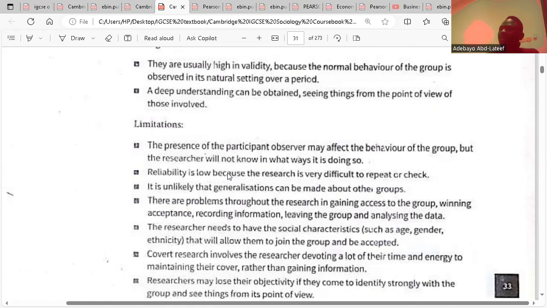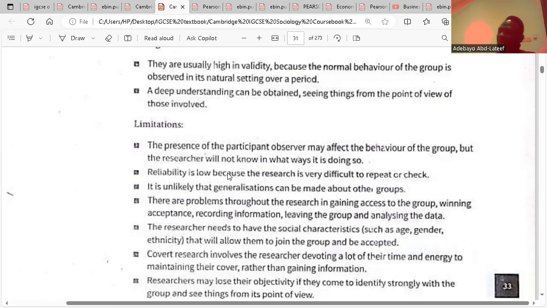Is it clear? Maybe you are suspicious to them and they don't want to give you information. You become more careful about your identity than the information that you need to gather. Do you get it? The purpose of being there is to gather information, not to keep your identity. But for the style that you have adopted, you need to keep your identity. So you are conscious about your identity.